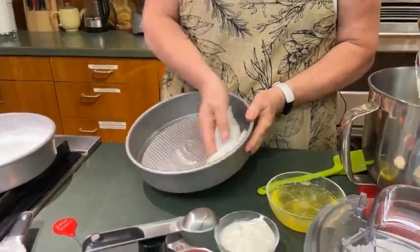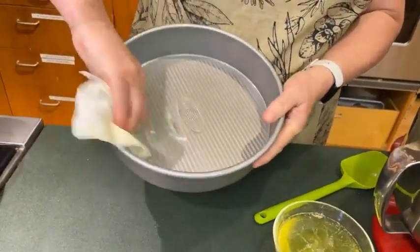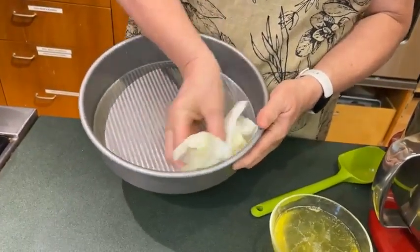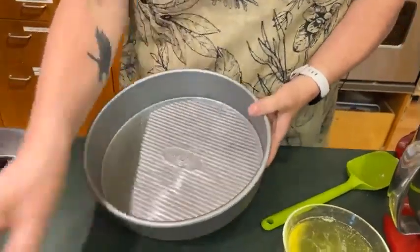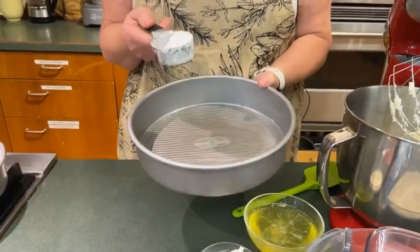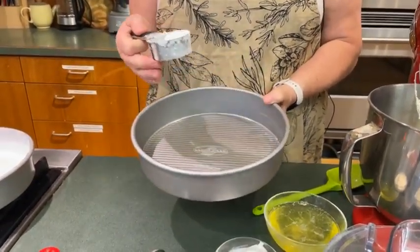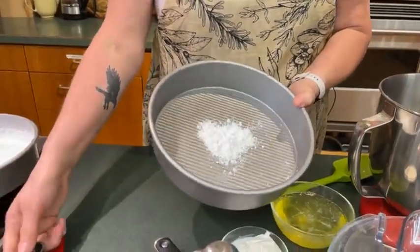And I'm just going to put that in, making sure that I get it into the corner there. I don't know if that's technically a corner, but I call it a corner. So around the edges. And then we're going to use a little bit, you can use flour. I like to use powdered sugar because on a cake, something that's sweet, it will kind of give it a little bit of a caramelized edge to it. If you're making something savory, just use a little bit of flour.